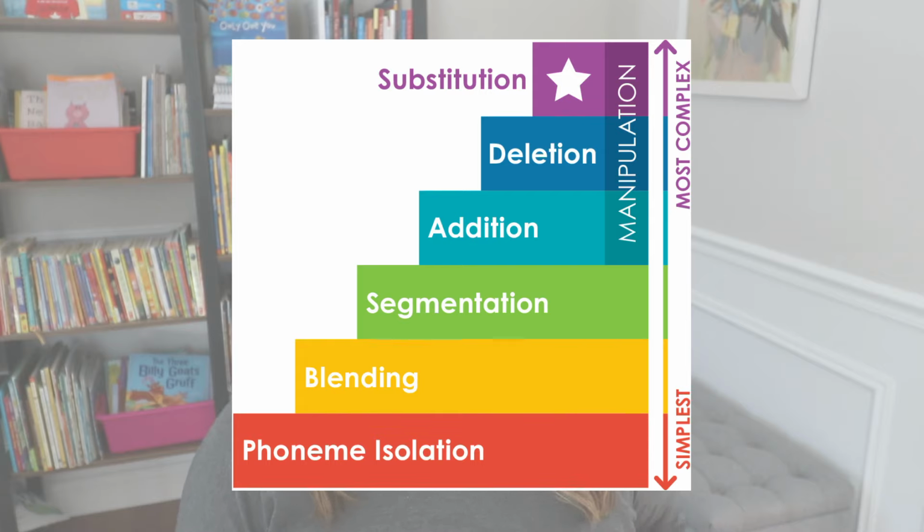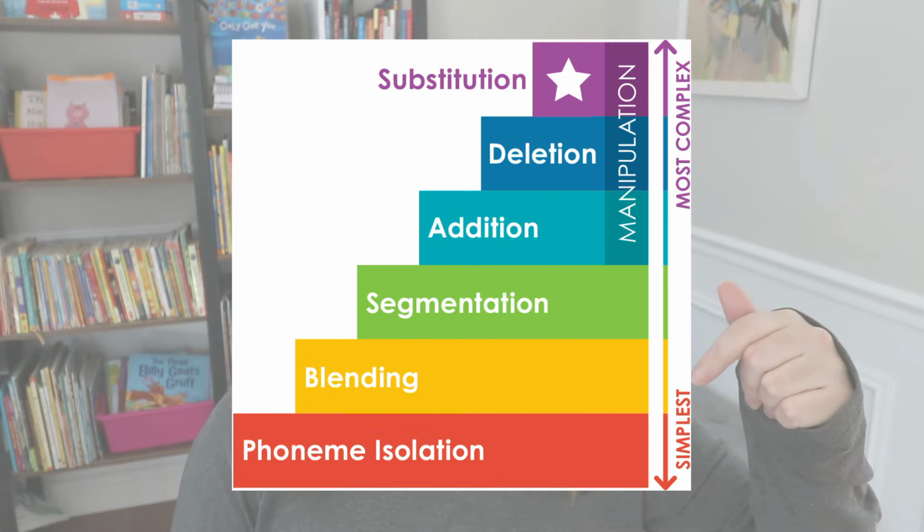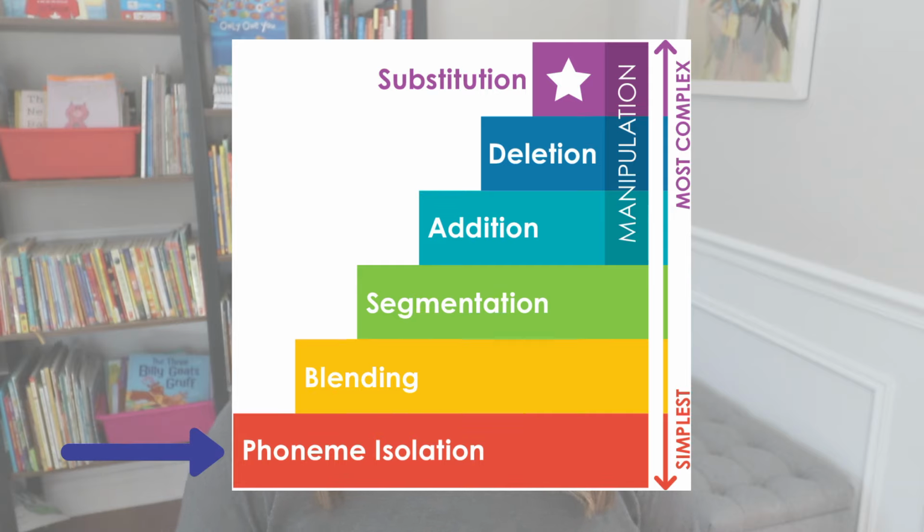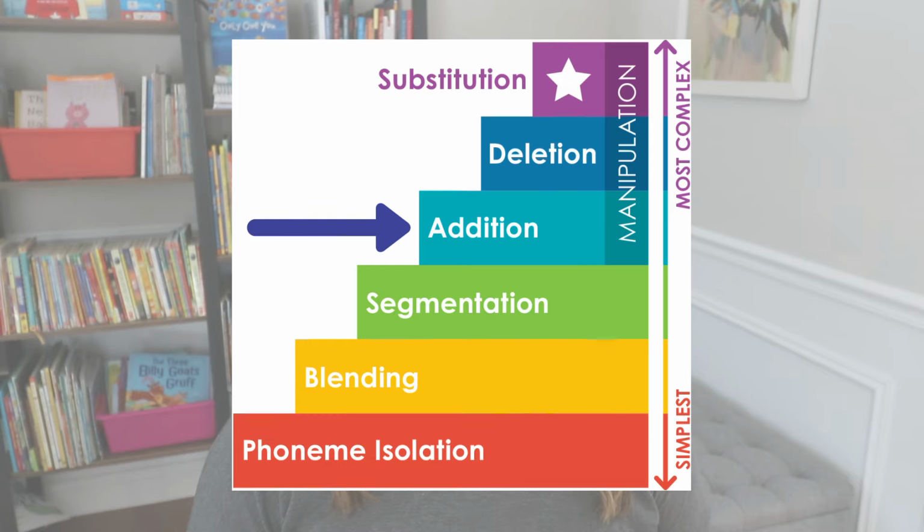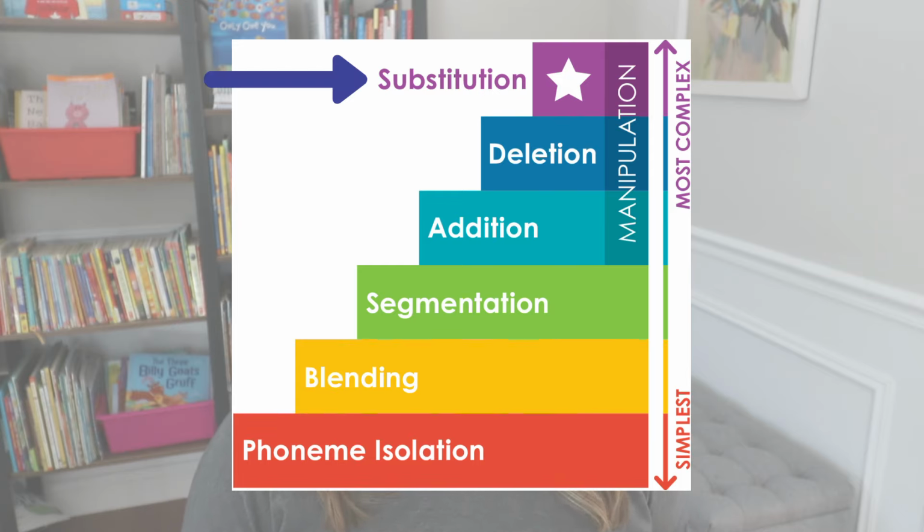And with phonemic awareness specifically, there are actually 6 different types of activities that you can do with students that go from simplest to more complex, and they can work through these processes with their phonemic awareness skills. So Really Great Reading actually has a graphic that looks like this. And this is such a great graphic because you can easily see down at the bottom we can work with phoneme isolation, then students can go into blending, they can go into segmenting, and then as it gets more difficult and more complex, students can work on adding sounds, deleting sounds, and then even substituting sounds.